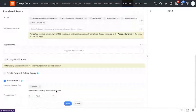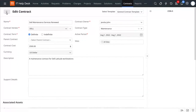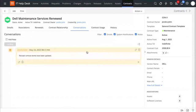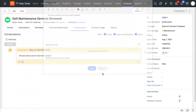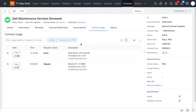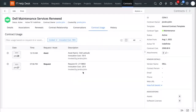By enabling auto renewal, you can mention the duration of the prolongation and choose to notify the required stakeholders. Under the Conversations tab, you can capture all conversations at a central place — emails, notes involved in this contract, and so on. You can add a note to share specific information with all the technicians and choose to notify technicians by email. You can also track the usage level of your contracts — you can see the number of times the contract has been invoked and also the invocation cost. You can track the requests and assets with which this contract has been associated and for which it has been invoked.